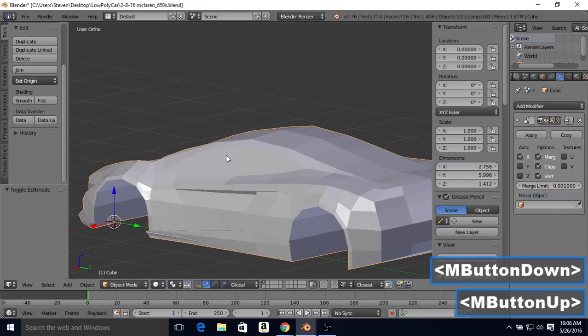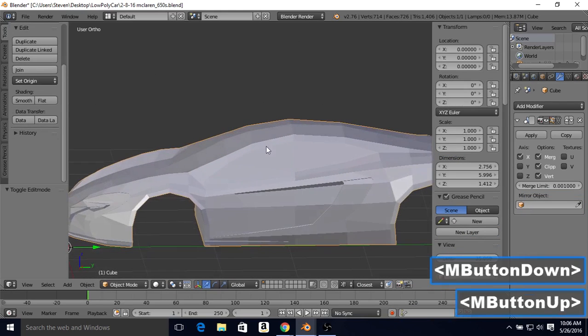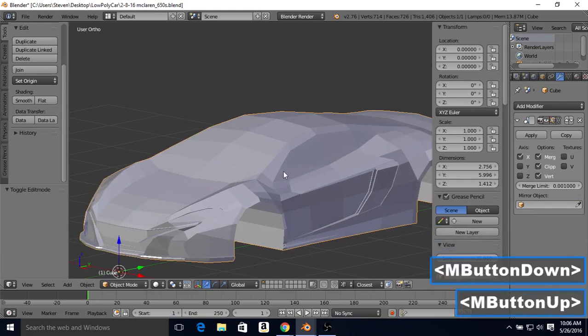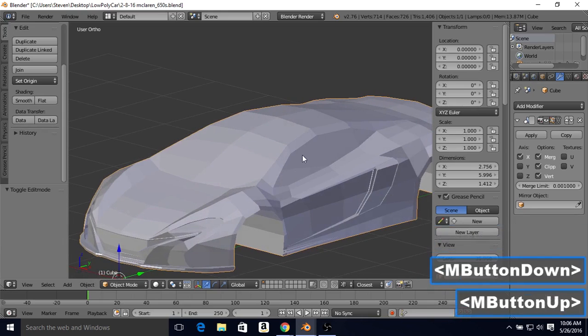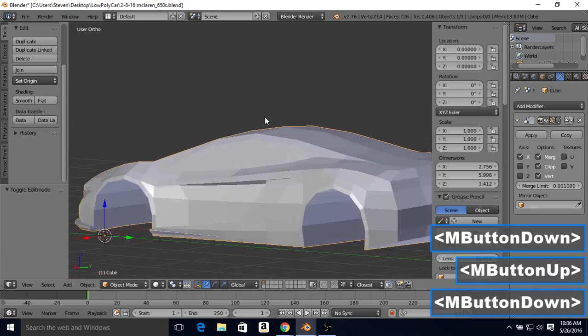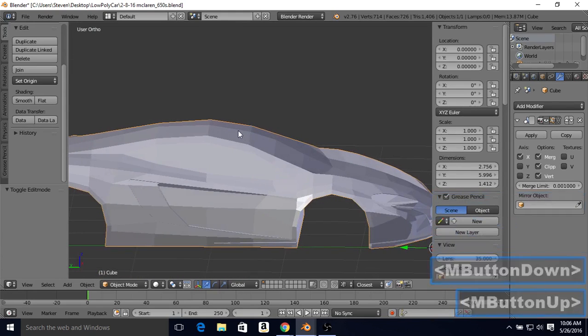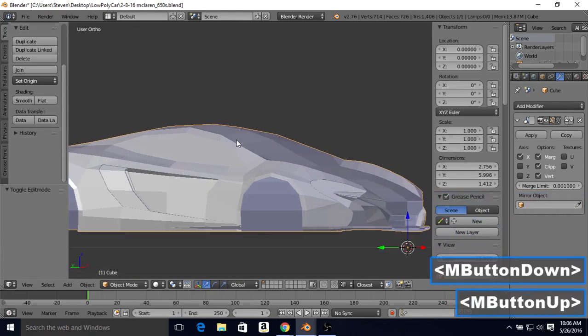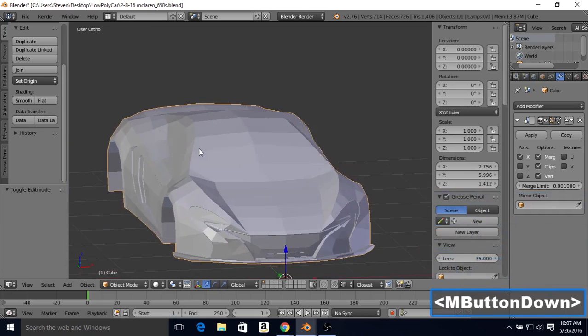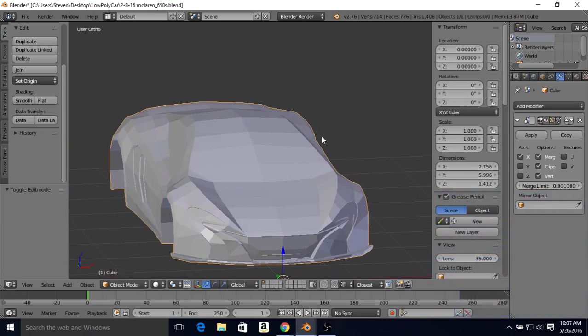And even on mine, which was not bad at all in this case, it still improved it. It looks a little bit better. I mean, from this angle you can still see there's a difference, but overall I think it's just better. So sometimes in low poly modeling, that's all you really have to do to kind of fix how things are looking, is just change the direction of your edge flow.